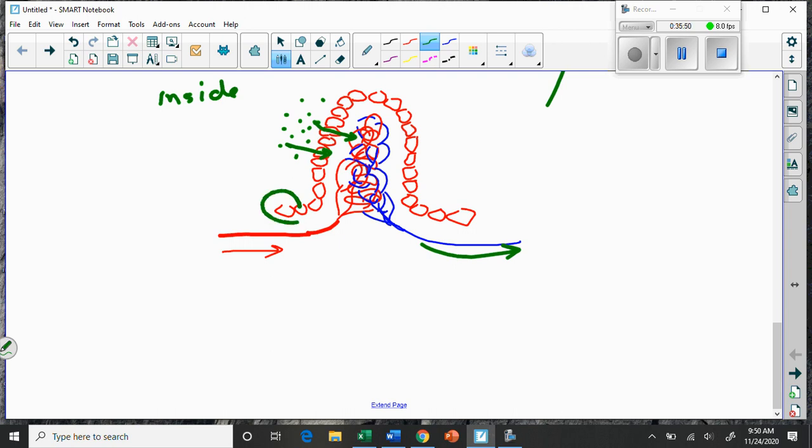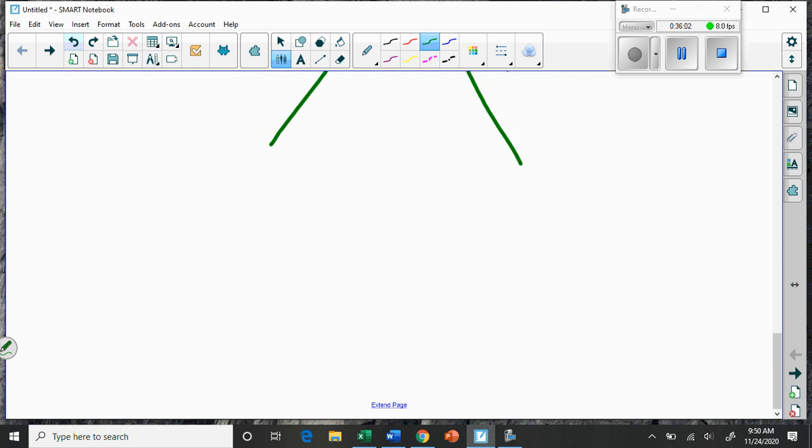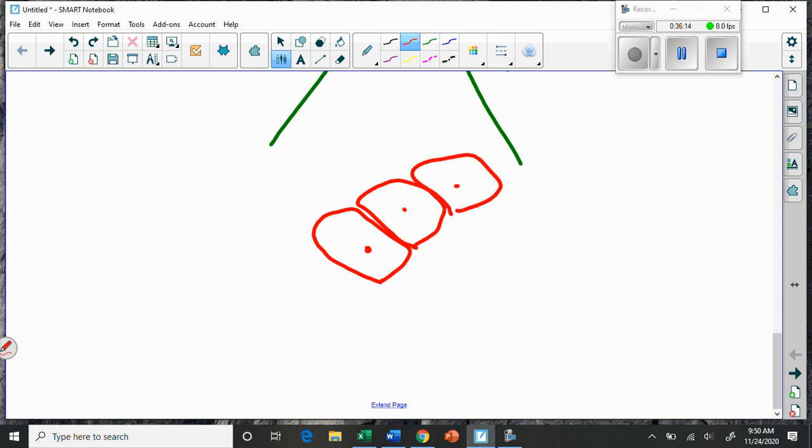Let's take a group of these cells right here, and let's blow them up and look at them even closer under the microscope. And what we find is that each of those cells, bigger now, each of those cells that's forming the villi has little tiny extensions on the other side of it, the inside part, like this. The cell membrane is actually extended in almost like little tiny villi of its own. These ones are called microvilli.